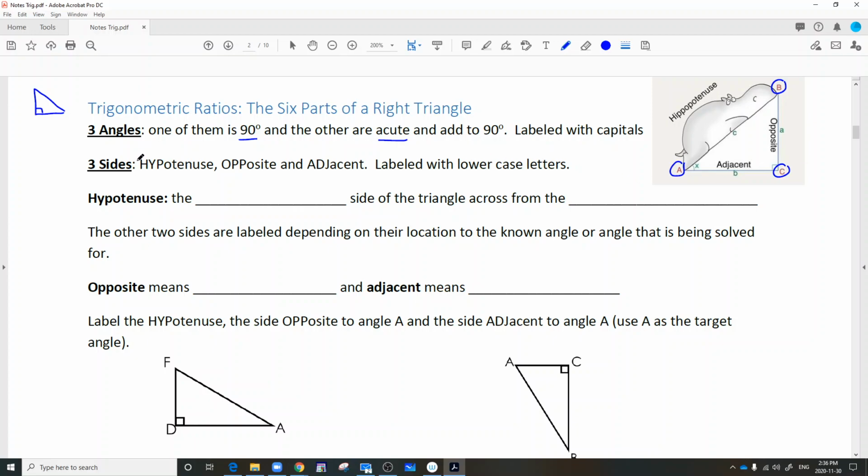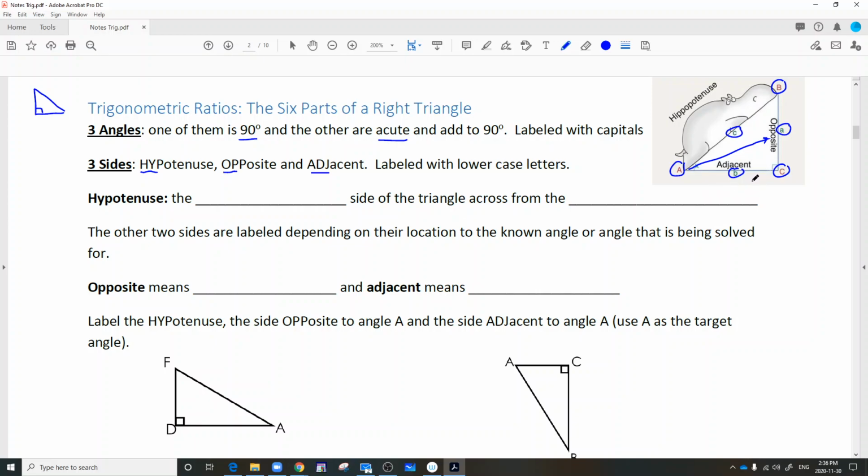When we move on to the sides, instead of just calling them 2 sides and the hypotenuse, we're going to be more specific with the other 2 sides. So we're still going to have the hypotenuse, but now we're going to label the sides opposite and adjacent. We'll get to that in a second, but there's another way of labeling sides as well, which is with lowercase letters. For example, on this diagram, we've got capital A here, and across from it we have side a, which is lowercase. We have angle C, and across from it we have side c in lowercase, and then we have capital B for the angle, and across from it we have side b in lowercase.